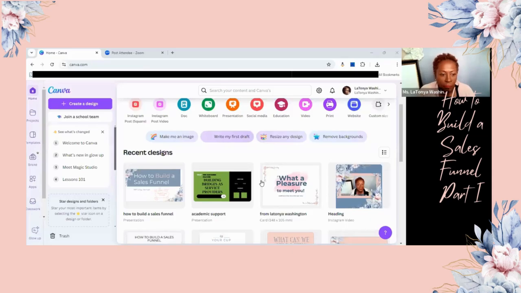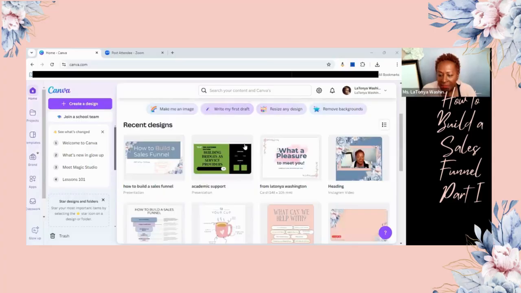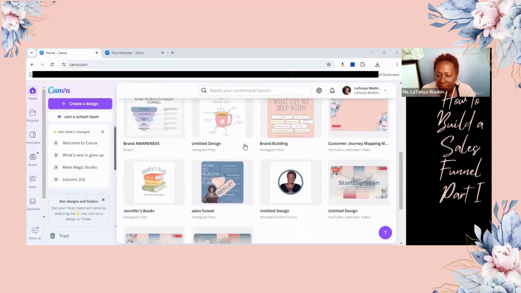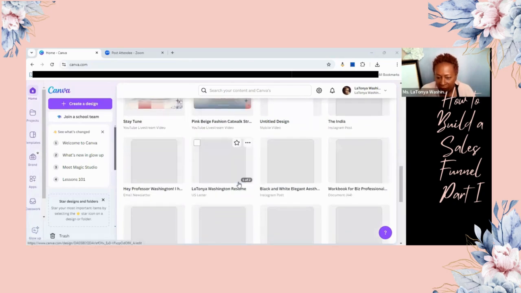All right, you all. Once again, I want you all to see my screen and what's here. For me, you all, I do have Canva Pro. And with this, you all see this right here. This here is where I can literally create a design. So if you see all of my different types of designs, let me begin to show you. You can create literally anything.